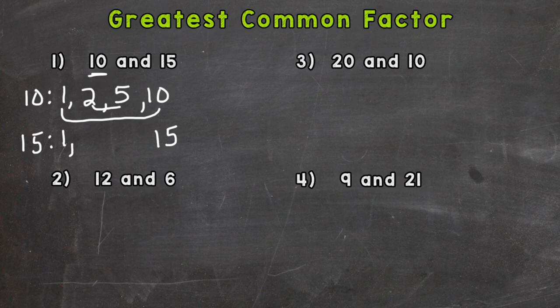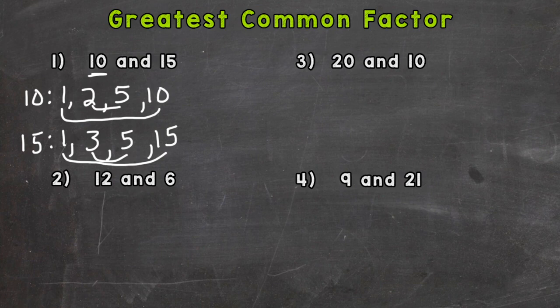So 1 and 15. Now sometimes if the number's prime, you'll only have a 1 and that number itself. That's exactly what prime means. But composite numbers means you have more than just 1 and the number itself. And 15 is composite. So can we think of any other factors for 15? Hopefully we are thinking 3 and 5, right? 3 times 5 is 15. So 3 and 5 are a pair, 1 and 15 are a pair, and there aren't any more, so we're done.